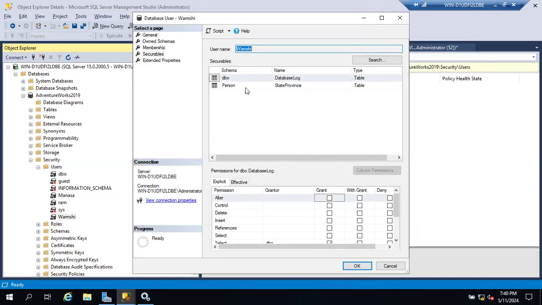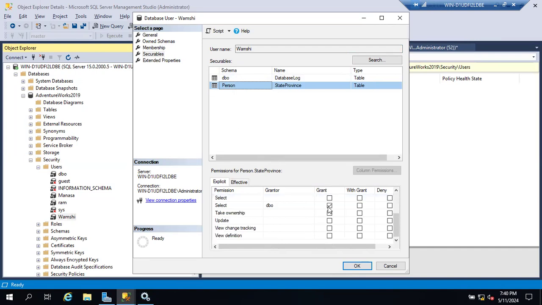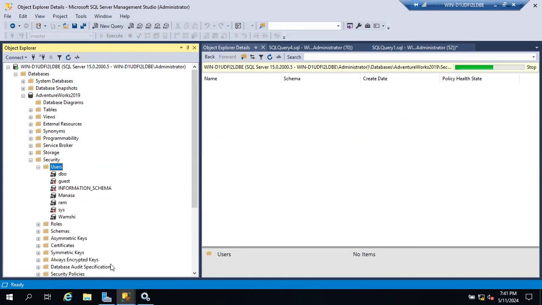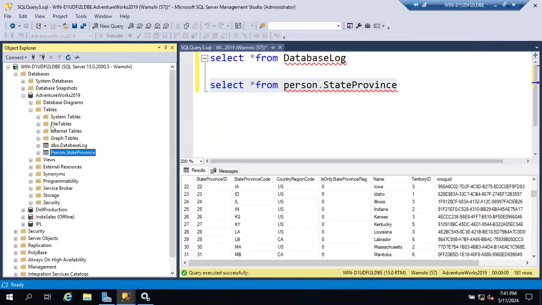This is the table, right? From there we can remove. Let me unselect this one. Now let me refresh and go to these tables. Okay, got it. Thank you. No problem.